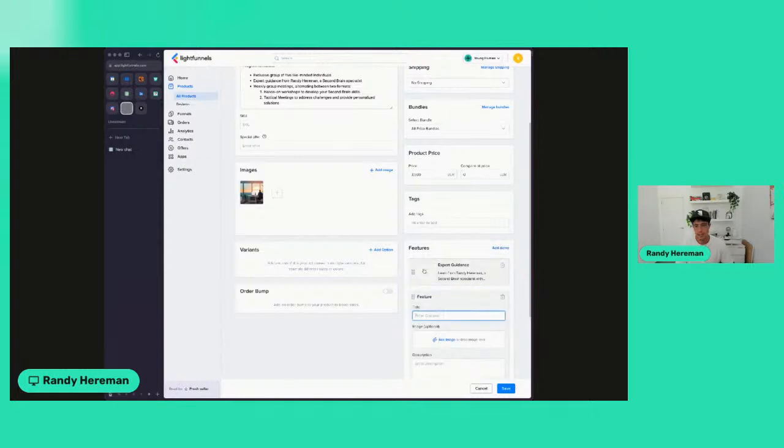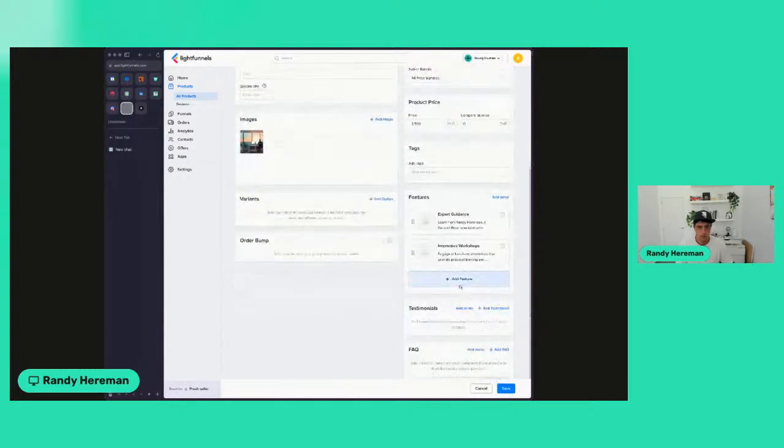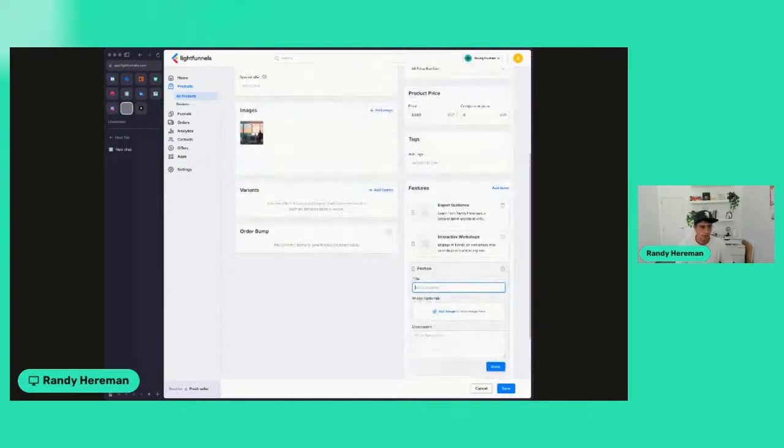Add feature. So we might need to come up with some images, but that's something for later. Interactive workshops. Tactical meetings.